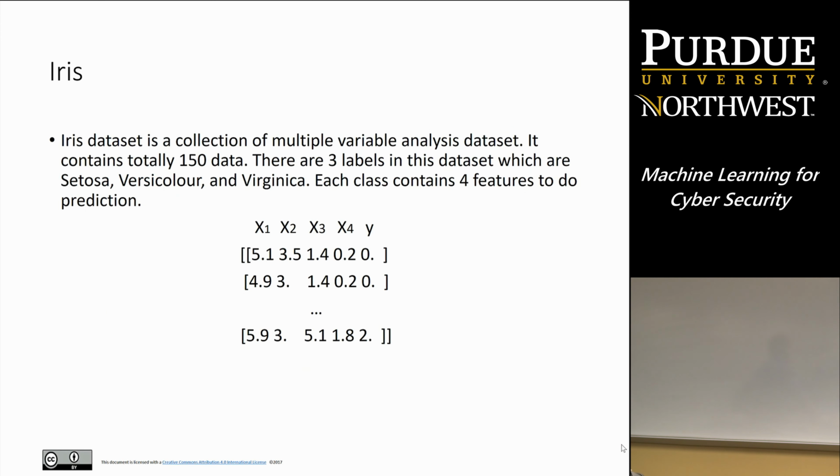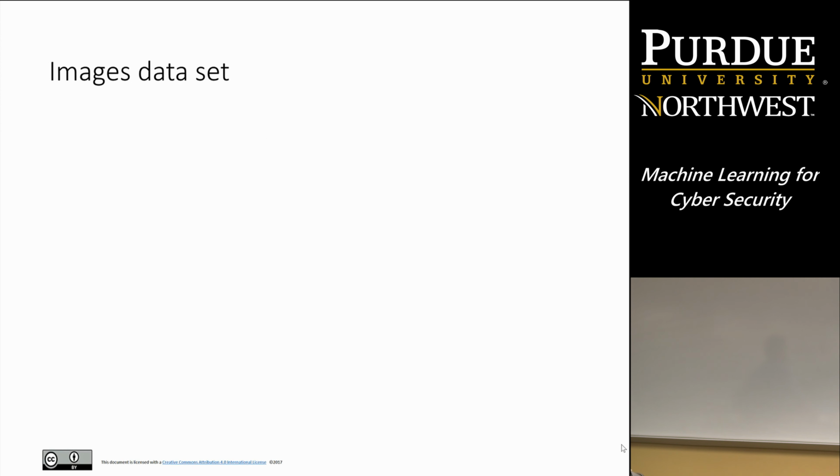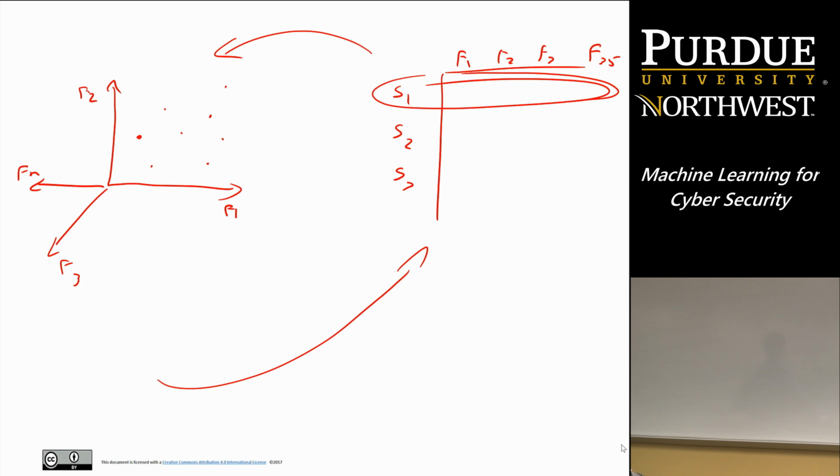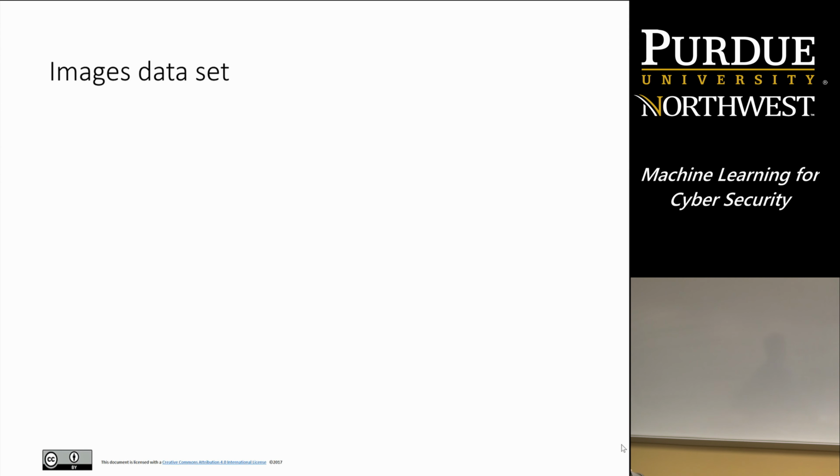Let's see. This is just the Iris data set, right? You can see there Y is the labels, and then X1, X2, X3, X4 are the features and some values. Kind of talked about that already. These are some of the data sets that we're going to use. Don't worry about this. But there are many kinds of data sets, though. They can be text-based, radio-based. They can be images like cats and dogs, speech, similar to radios. I mean, I would argue, take something from the time domain to the frequency domain.